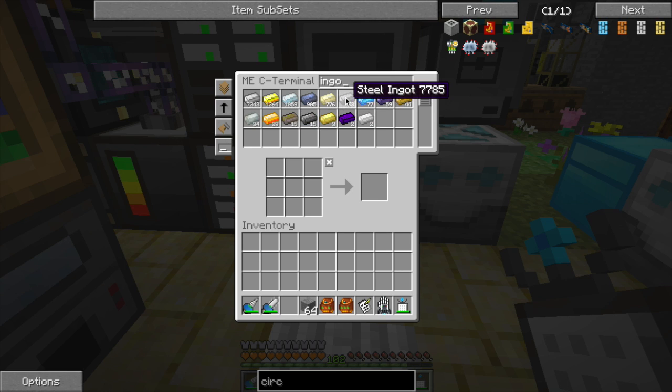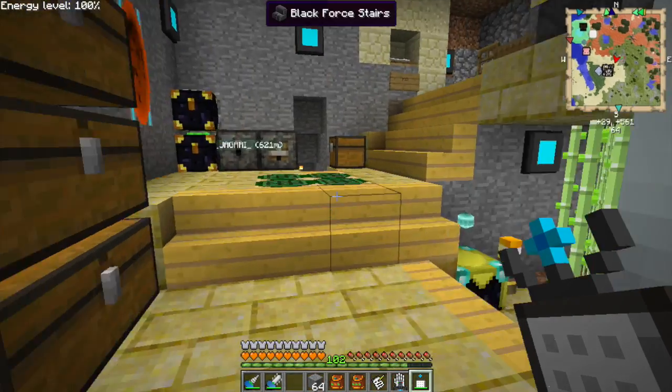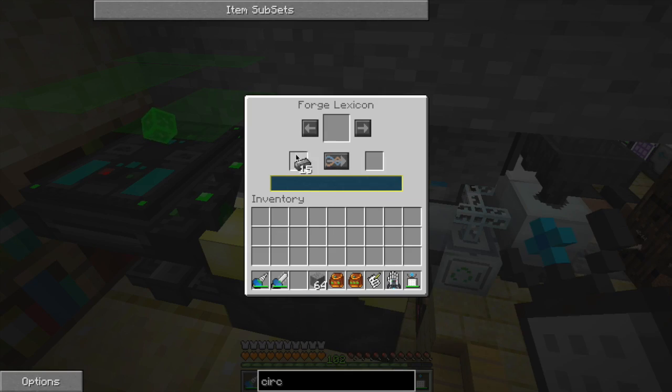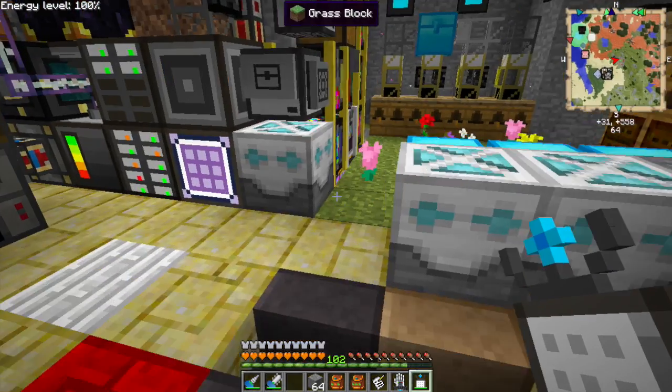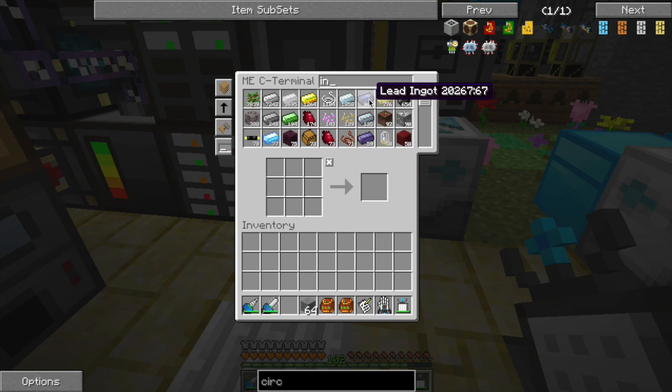Steel ingot, that's the other steel. I should switch that. Which number is this? 7785. Let's go over here, my lexicon book. There we are. If you've seen this one in the background and wondering what it is, it lets you switch between one type and another. So there. Now these are the same. And they will stack. It doesn't work for everything, but for things like ingots, it's pretty good.